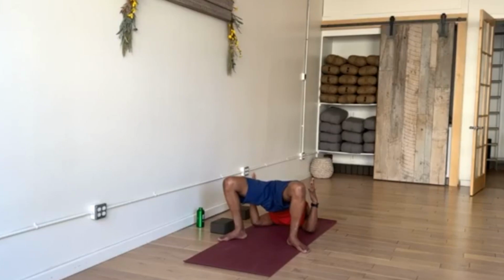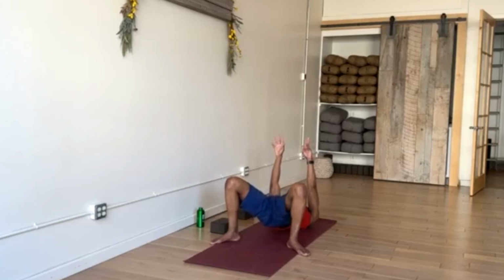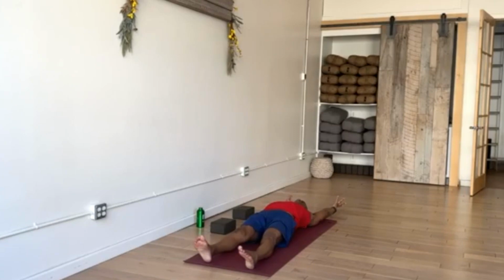Okay, to come out of the pose, let's start by wiggling the feet forward a little bit. That should make space in the low back. Extend your arms up into the air. Reach for the ceiling to get the shoulders out from underneath you. And then roll your way down to the earth. Soft landing. Once you're down, extend your legs out front. Extend your arms behind you, just like you're standing in extended mountain pose. This is just a nice good morning stretch. Lengthening here.